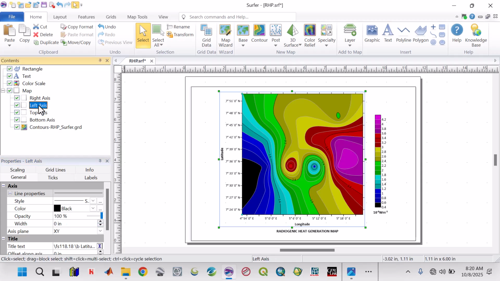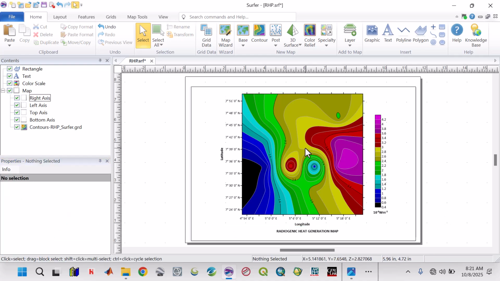Then you come to the left, 0.2. This is what you have. Then you come to the top, 0.2. Come to the right, and 0.2. If you want to have a border around, so that you're able to see this.